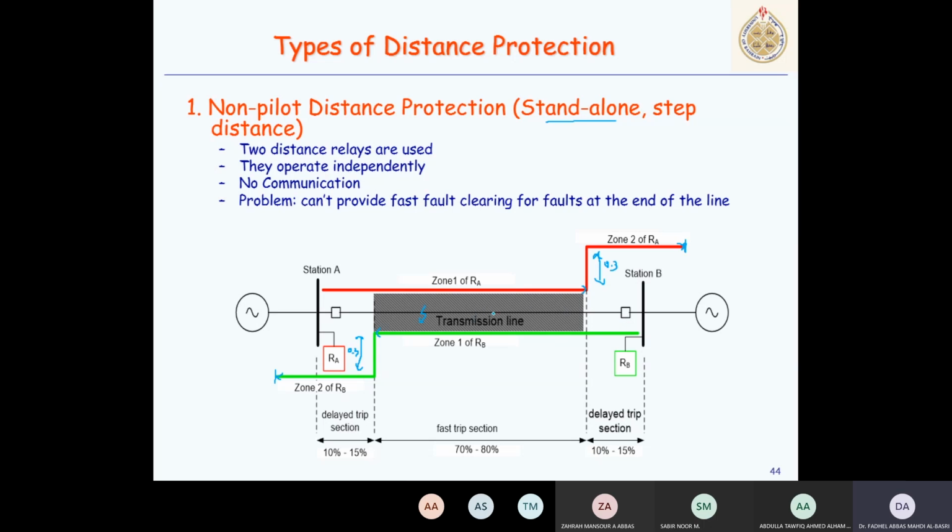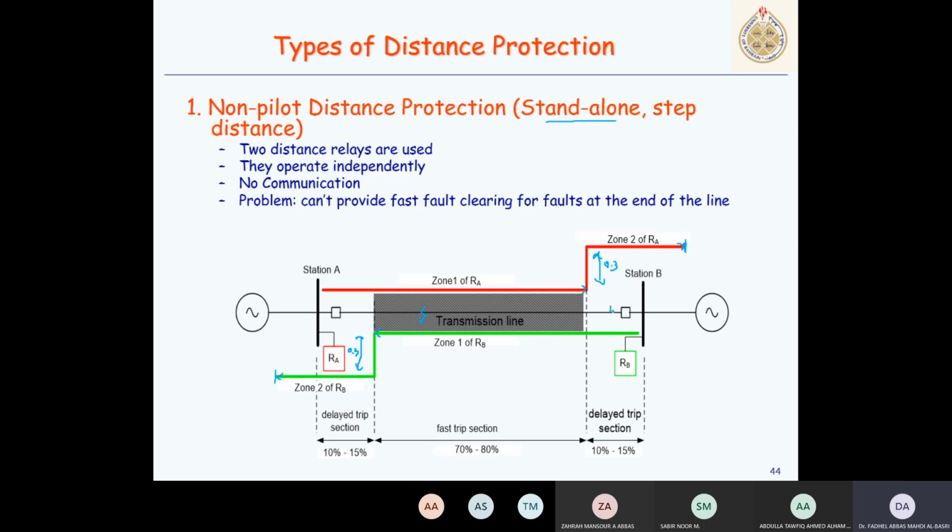So we achieve fast tripping when a fault is in this gray area, in the overlap between the two zones. And when a fault falls in the end sections, assuming that we have zone 1 at 80% to 90%, you are left with either 10 to 20% here, and also 10 to 15% there, if I use zone 1 as 80 to 90%.